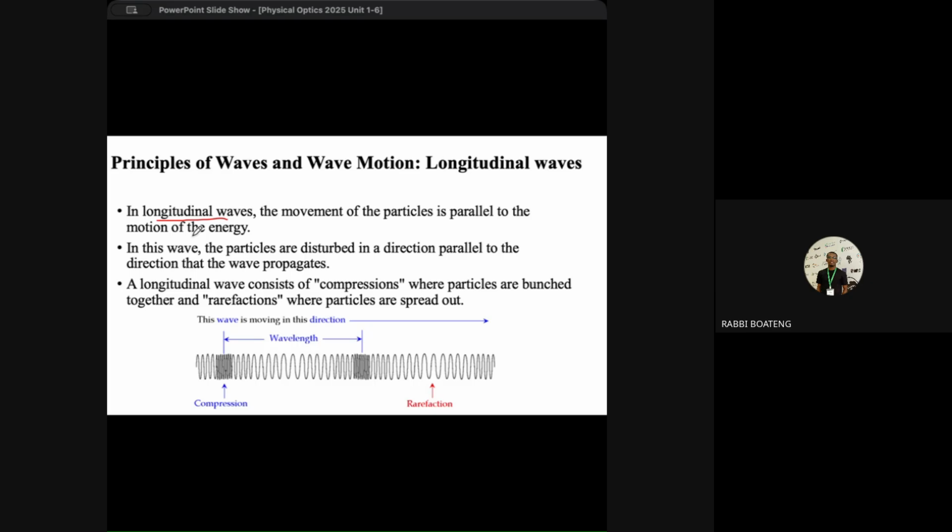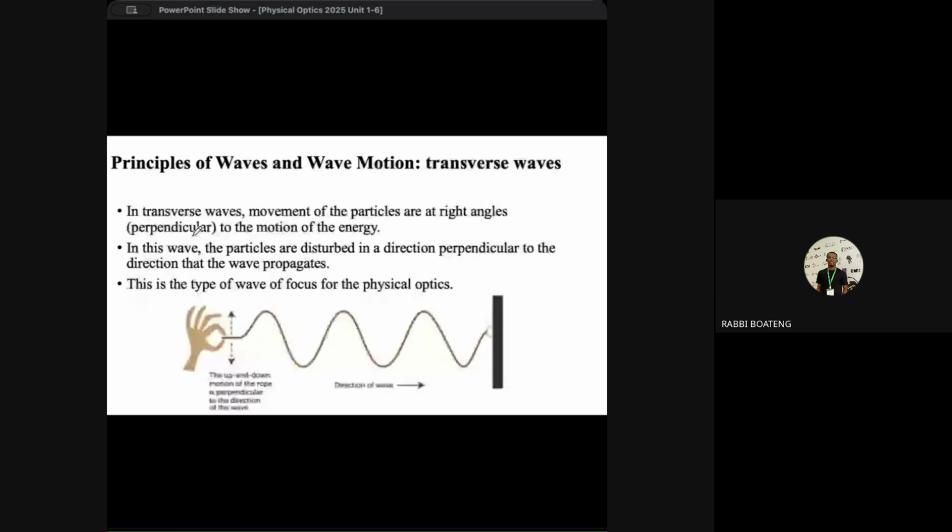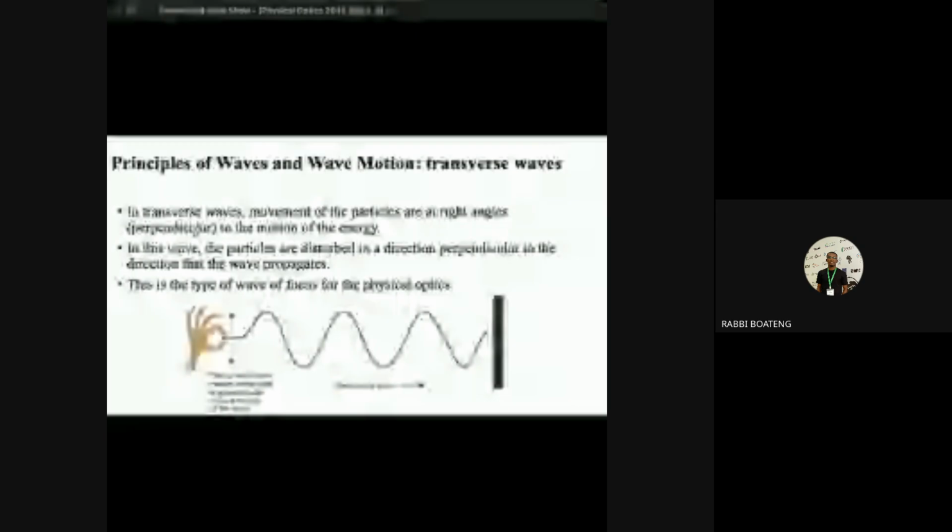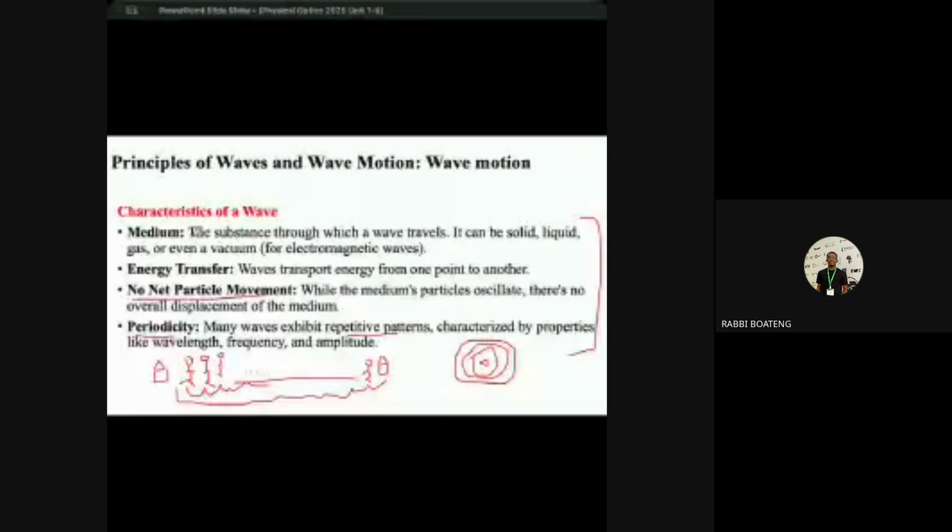But let's look at something. Supposing Kojo has to send to the next person, and this time around, anytime they are sending, they jump up and down. It means their movement is going to be perpendicular to the money movement. So you see, the money is straight. Let me show you what I drew earlier. The money is moving straight like this to the last Kojo. Is that okay? If they move their hands to pass the money, it means that they are moving parallel to where the money is. Let's imagine the money as our energy.